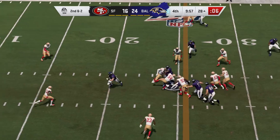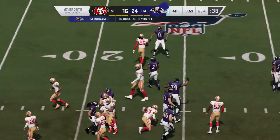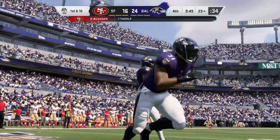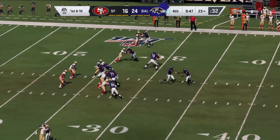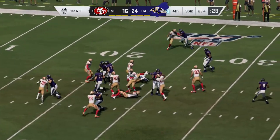I know it's not something we actually want to talk about, but as a defender, four quarters worth of trying to bring people down, four quarters worth of pounding, and now late in the game, here comes that big guy coming at you. And a lot of guys are wondering where they want to come up and make that tackle at this stage of the game.